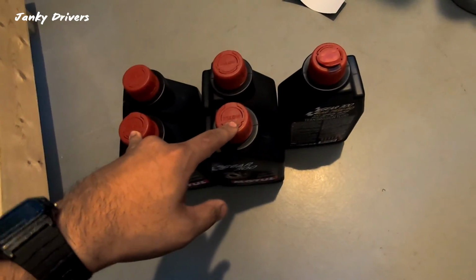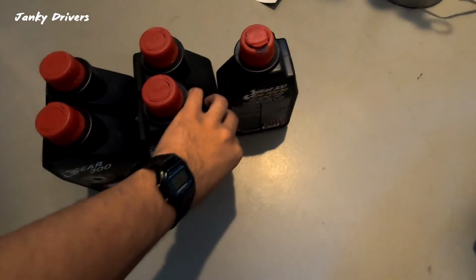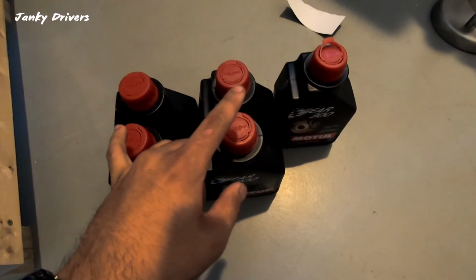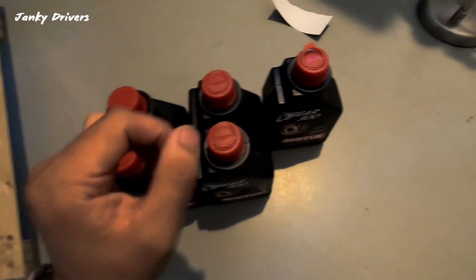And then we also have my instrument cluster bulbs, and I'll put some pictures up of where the location is for specific bulbs, but the cluster lights have started to dim down over time, so I want to get those replaced right now so I can see in the dark a little better. Yeah, let's get started.